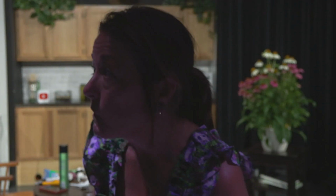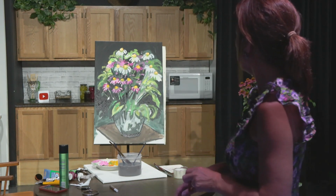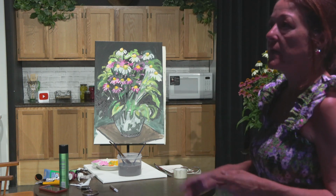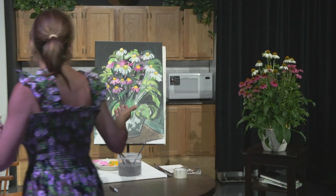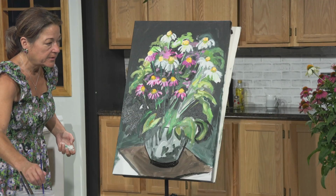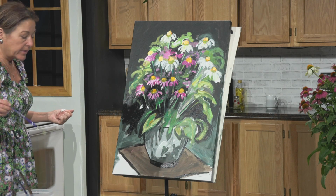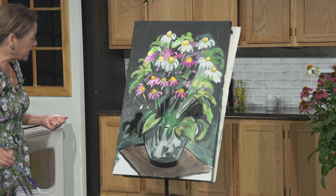Well, back here you can see it kind of looks nice. I kind of like it. I need to do something with the light. Need some more light, so we're going to try to go with that. I don't know what I'm going to do. I really don't, but I definitely have a smaller brush which I can draw into my painting with black. Whatever I want to do, I'm going to try it with black and see if it works.